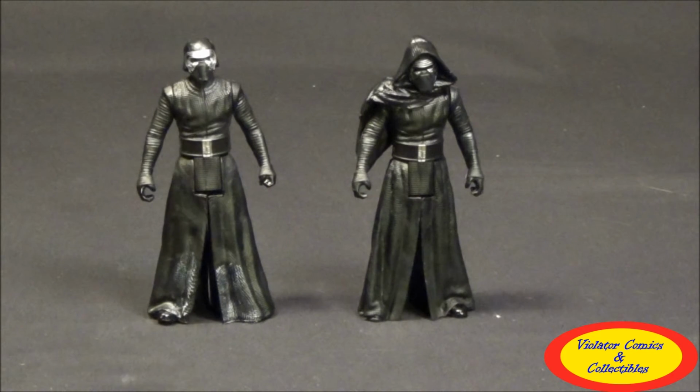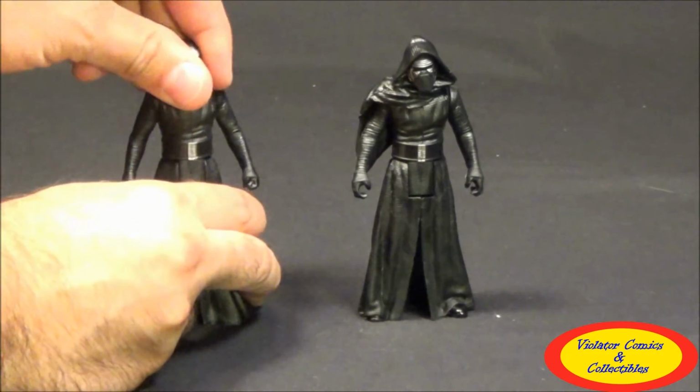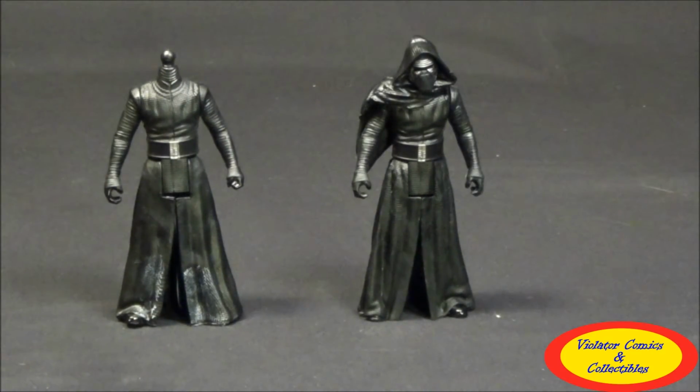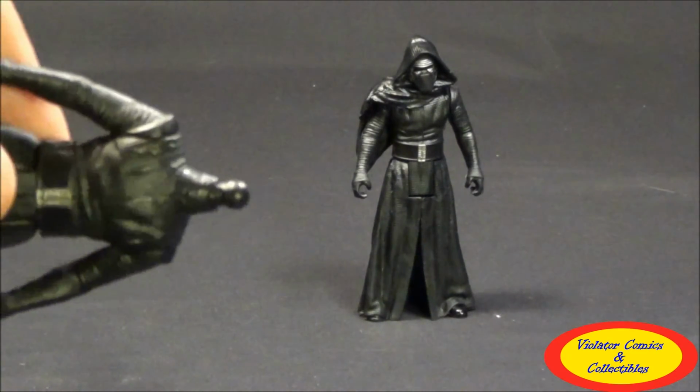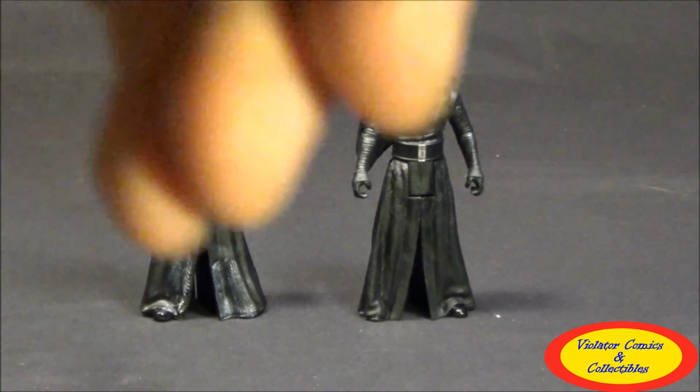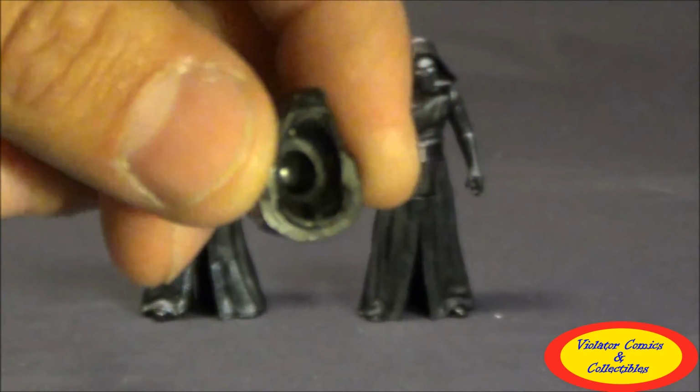With these figures, most of them have ball jointed heads. Some of them, like Darth Vader, specifically the one from the Empire Strikes Back version, you can't just pull his head off. But these are just ball jointed heads, so just by pulling forcefully, you can pull the head off, and it's just a ball joint. It will cause no damage whatsoever to the figure and can be put back really easily. You'll see the figure just has a little spot where you can put a ball joint.